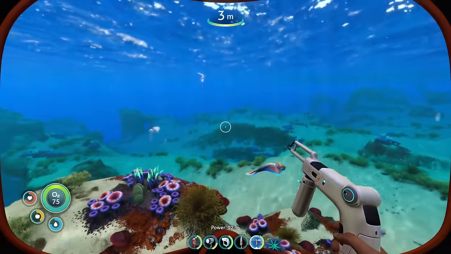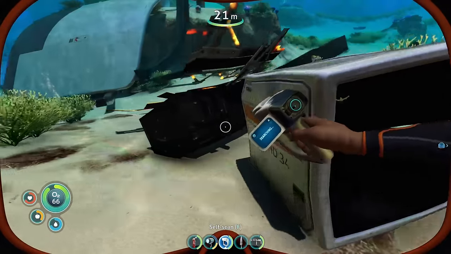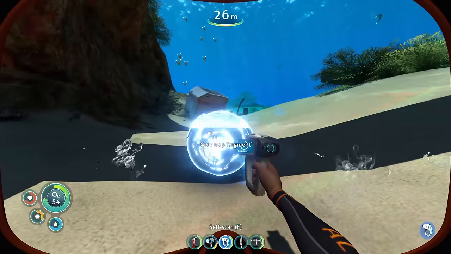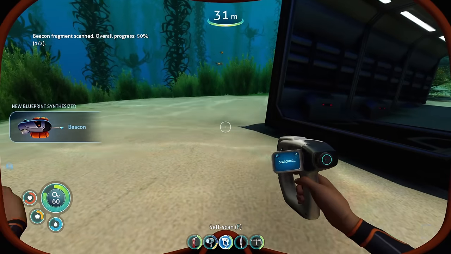Might as well explore to see if I come across any, and after a bit of swimming around, I didn't find a pod, but rather part of the mothership, which had parts of scannable devices, and once fully done, I learned how to make a grav trap as well as another device called a beacon.